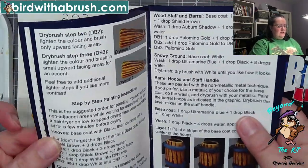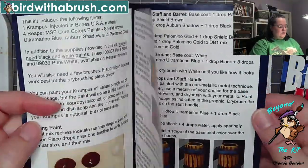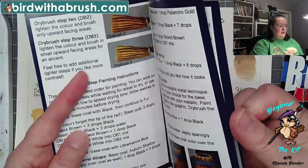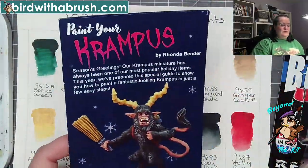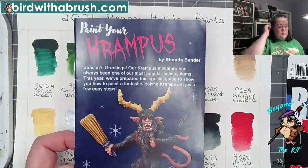And it really is a mini learn to paint kit. So it takes you through dry brushing and washing with some example close-up pictures. And even a little bit of non-metallic metal. So if you have a friend or family member that you were thinking about trying to introduce to the hobby, this would probably be a good one.